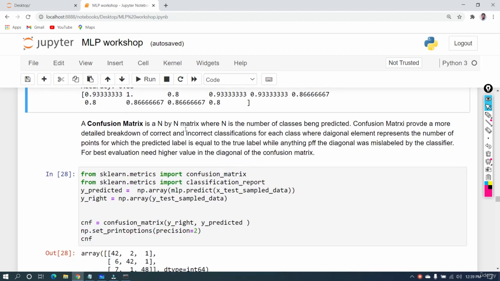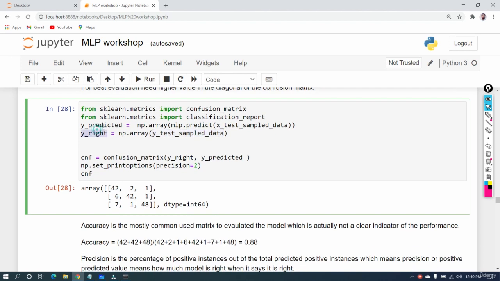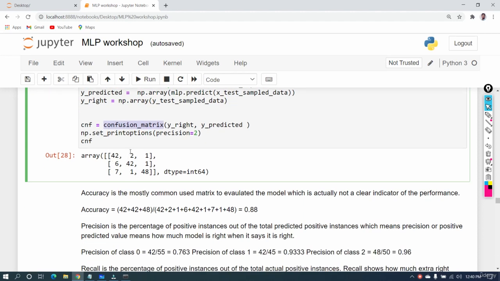Now the next thing is to plot the confusion matrix. What is a confusion matrix? If you remember, the confusion matrix is used if we have a classification problem. We import the confusion matrix, and we import the classification report also, if you want to see precision, recall and everything. We use predict to get the prediction, and you need to make an array of it in order to put it into the confusion matrix, otherwise it might give you an error. So we create an array out of it and put that in the confusion matrix, and after that you can clearly see the confusion matrix.